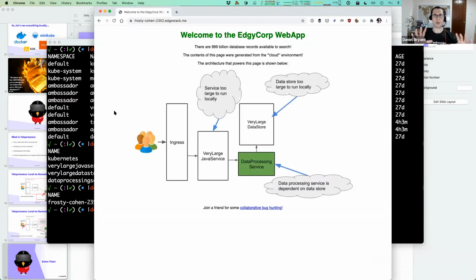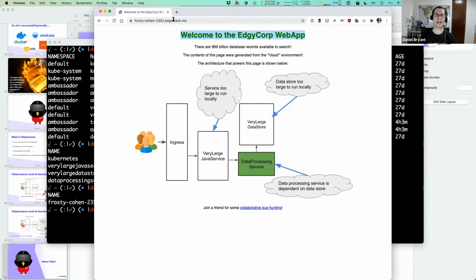Now the application I'm rendering here is a bit meta, right? I've literally hit that target URL endpoint for my remote cluster, so I'm making a request into a remote GKE cluster. The page I'm rendering literally shows the architecture on the front page. You'll notice the font is in green here. This is the remote config running in green and the data processing service in green here.